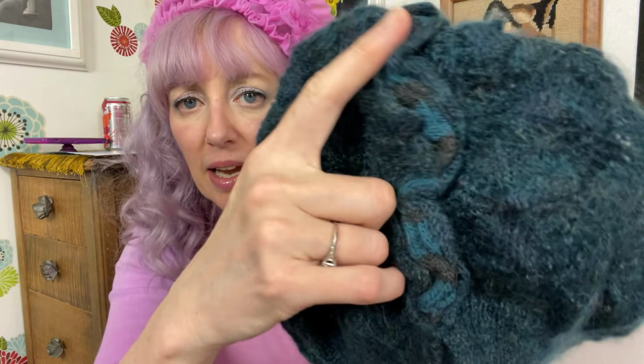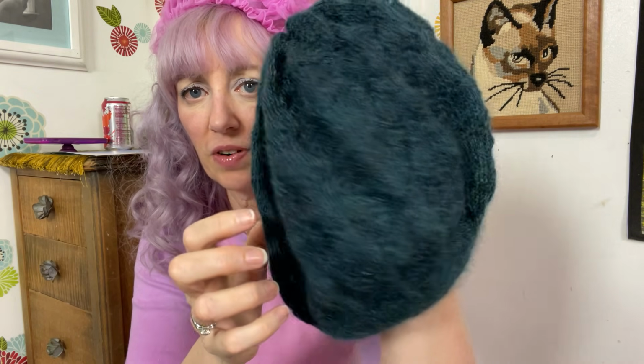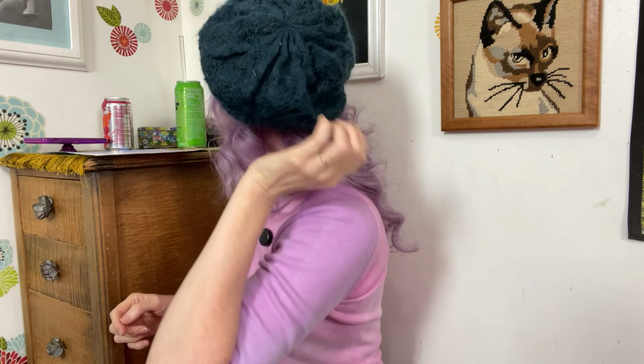Let's see. I got another hat. This is really cute. This is also sort of like a beret kind of hat. So it's got this little detail there. There's the top, and then the rest is very slouchy. I'll have to remove this little hat and show you this one. I guess this is sort of like a turban style. I'm going to guess this little squiggly thing goes in the front, but I don't know. Right? But very slouchy. I think it's cool. It's very mesh, like sweater knit, obviously, but sort of meshy sweater knit. So I thought that was neat. Yeah, okay.